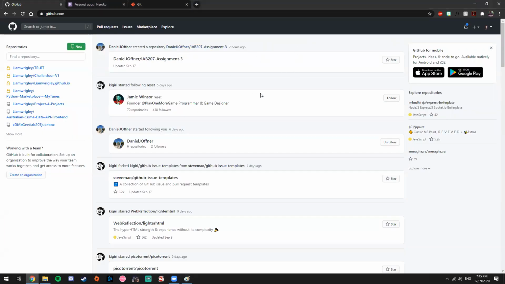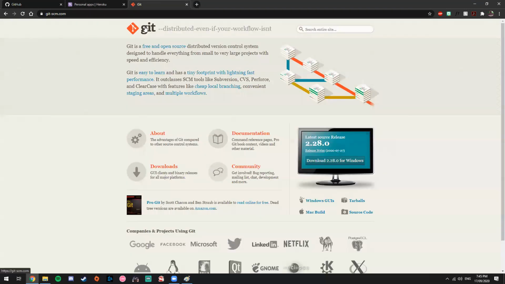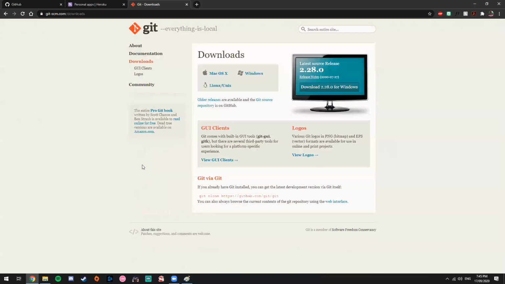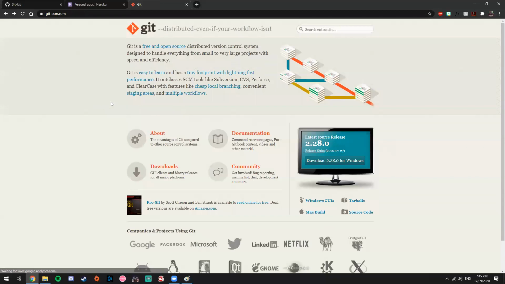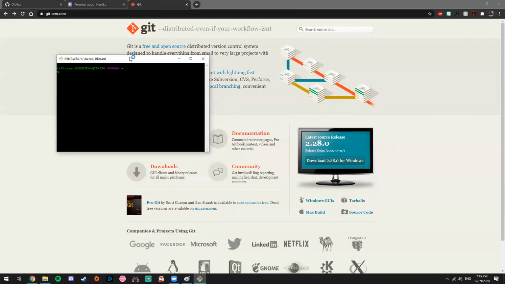There's a couple of things we need for this. One of them is a GitHub account. If you just go to GitHub and create an account for yourselves, that'll be the first step. Second step will be Git. Everyone will need Git for this. You can download Git from here. If you just click on this, you can download either the Mac version or the Windows version. And once you have installed that, you will have something that looks like this called Git Bash.